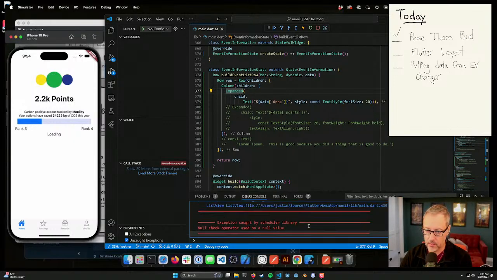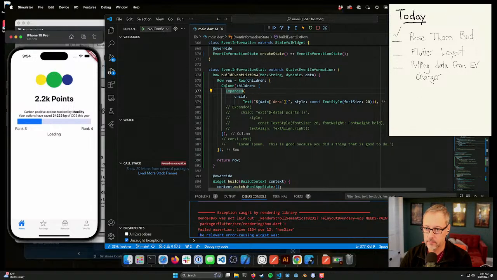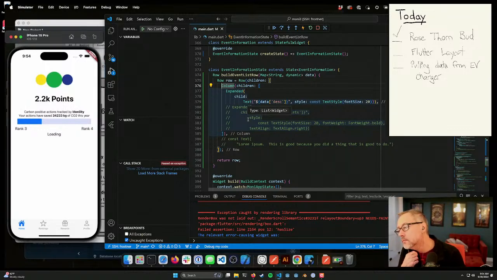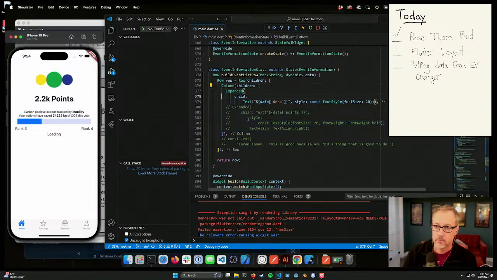Needs paint. Okay. We don't want an expanded here.